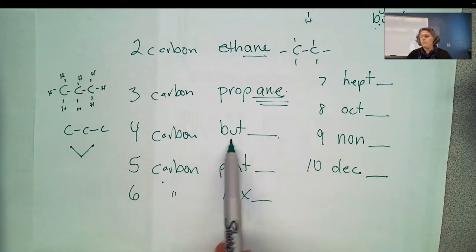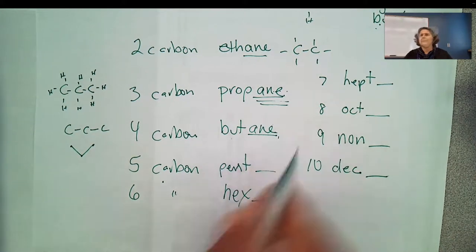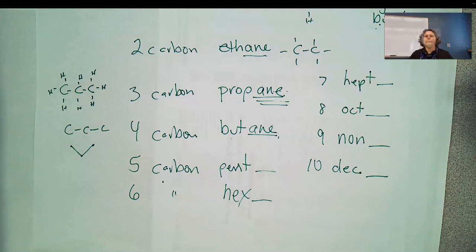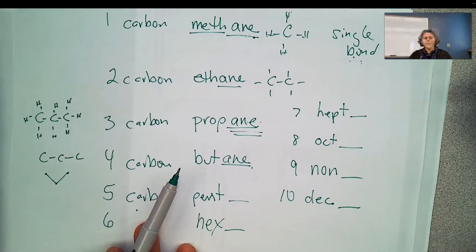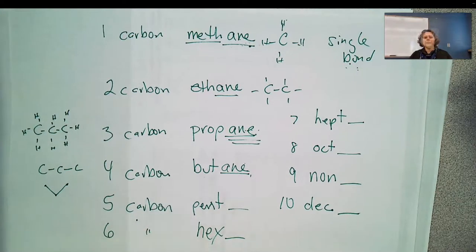What about butane? Where have you guys heard butane before? If any of you guys are smokers? Butane lighters. Butane lighters are a very common thing used for lighting something. So it would be 4 carbons, is butane. Okay. What about any of these others that end with ane? Do any sound familiar to you? Pentane, hexane, heptane, octane, nonane, or decane? Any of those sound familiar?